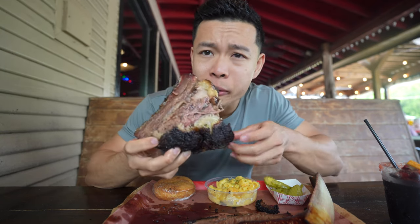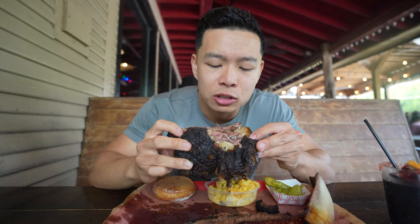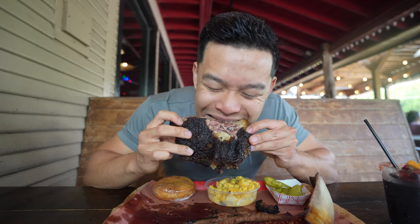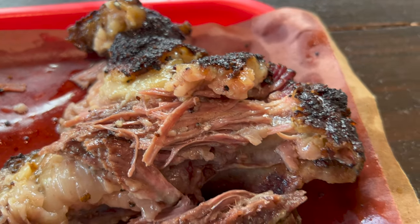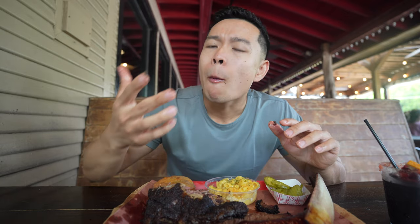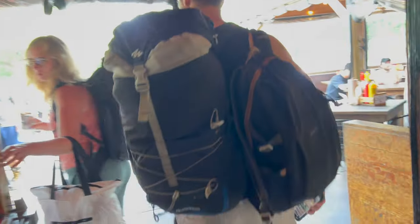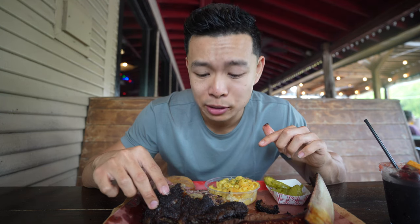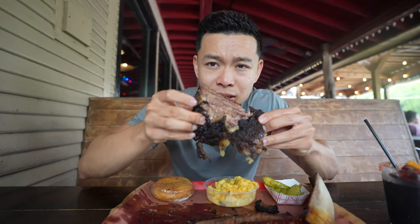It's not the healthiest getting the fattiest piece, but it is worth it. It has so much flavor with the salt just fusing with all the fats and juices. There's also definitely a lot of protein and meat fibers on this beef rib as well — it's not just purely fat. That beef rib is a hitter. Walking in here there's people with their luggage, I'm assuming coming straight from the airport just to try a bite of this Terry Black's beef rib. And I can see why — I'll definitely travel for this beef rib. It's just so savory, fatty, juicy. It's just magnificent.